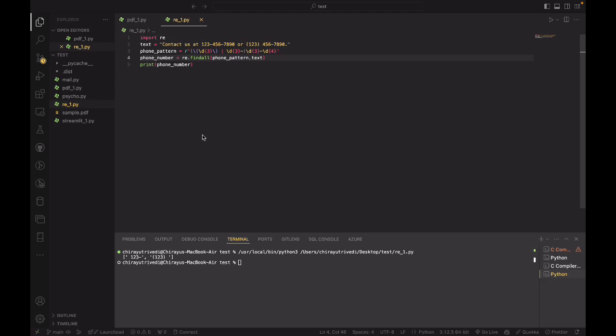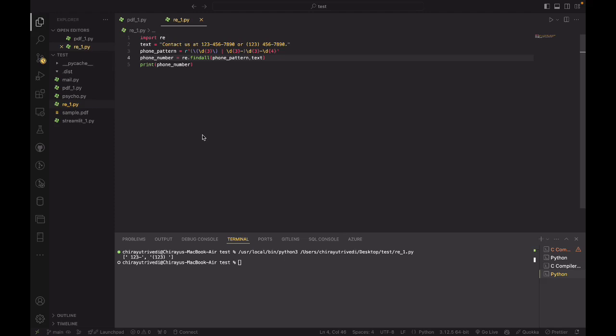import re imports the regular expression library into our code, and the text variable, or the string, contains two phone numbers in different formats, like 123-456-7890, and another one, 123 inside brackets and 456-7890.